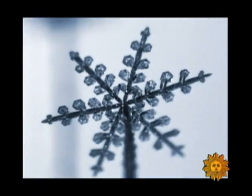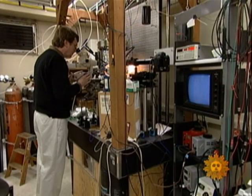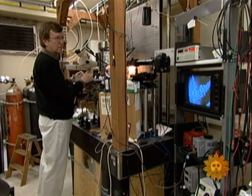In his lab, he now grows individual snow crystals in a chilled chamber, examining them with the care of a jeweler. I'm trying to be a snowflake artist. That's one of my goals — to be able to make snowflakes in the lab that look just as nice as the ones outside, and maybe even better, more interesting, more elaborate, and different, because I can control the conditions in ways that never appear in nature. Making what I call designer snowflakes.